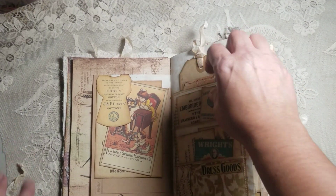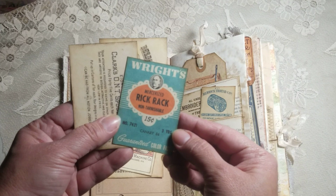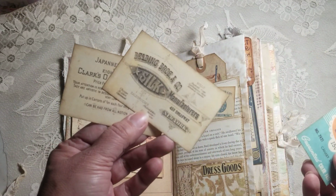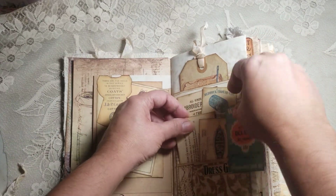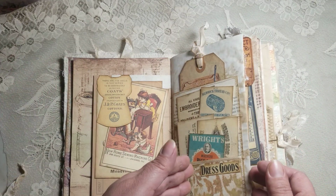But I shouldn't have to repeat it. You guys know. Unless I bump into something that is not, then I will let you know. But this one here, this one, and this one. I just thought it was awesome that it was all just sewing, embroidery and stuff. So I was like, oh my God, I need that.